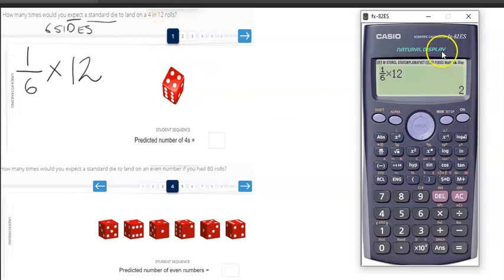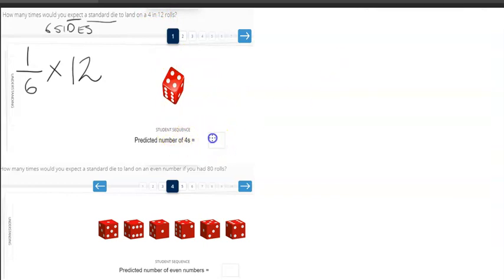Now whether this happens, you might get more or less, you might get none at all. But we're just making an expectation based on the probability that we have. Now think about it in this way. If I were to roll the dice 6 times, just 6, I'm expecting a number 4 to happen at least once, just once, because there are 6 sides to that die and there's a 1 in 6 chance of that happening. So if I did it 12 times, so I doubled the amount, I'll be doubling the expectation. So in this case, double 1 is 2, okay?